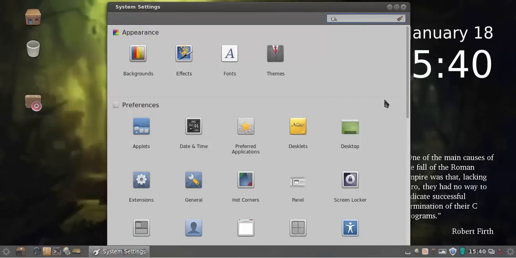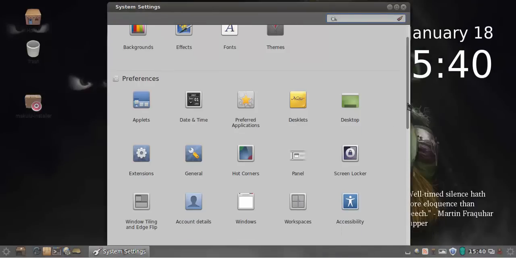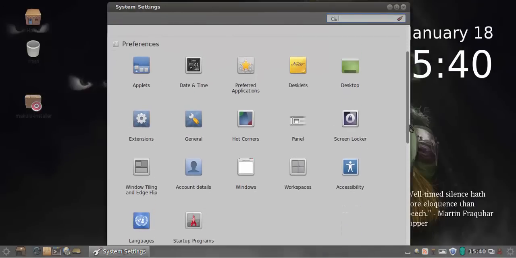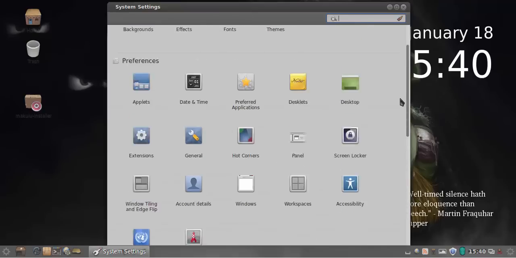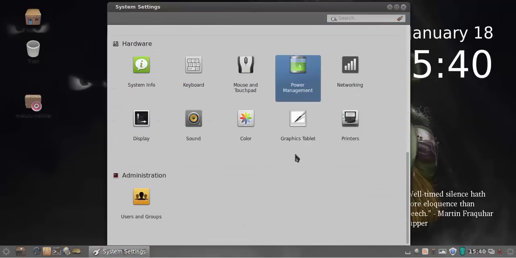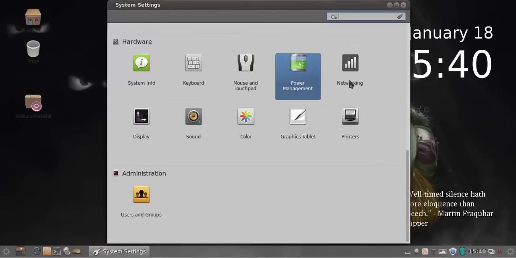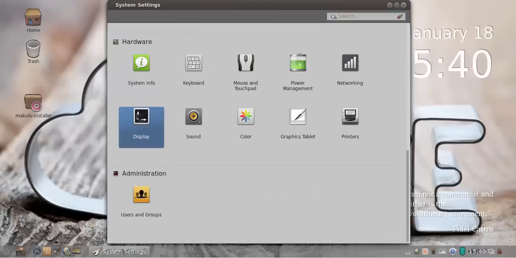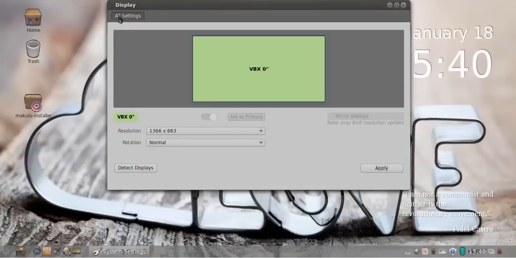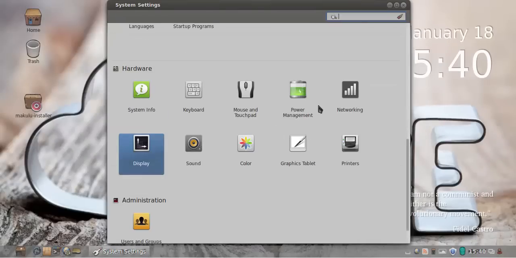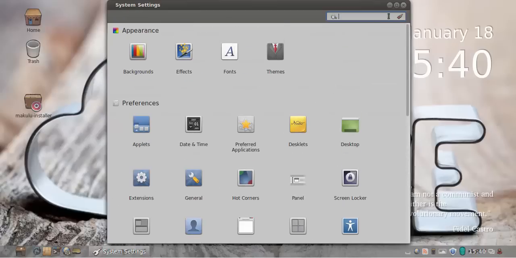You'll notice the system panel, or this control panel, or whatever you want to call it, has a lot more functionality now. Things that didn't work before, like power manager and networking and your display, they all function now. Virtually the whole system settings is working so well that I've included that. I've updated to that one, included it.